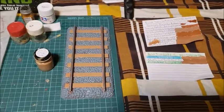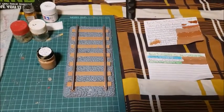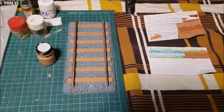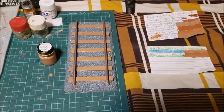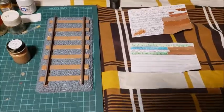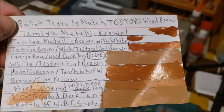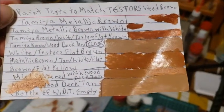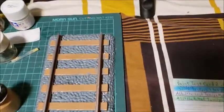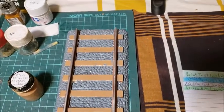Hello everyone, this is Sean. This is the final video of March 12th — the next section of part four of the Mark IV DeLorean build, where I have been testing a paint mixture to determine exactly what shade of paint, based on what I can mix up, is going to be closest to the Tamiya Tester's wood grain which you can see on the tracks.